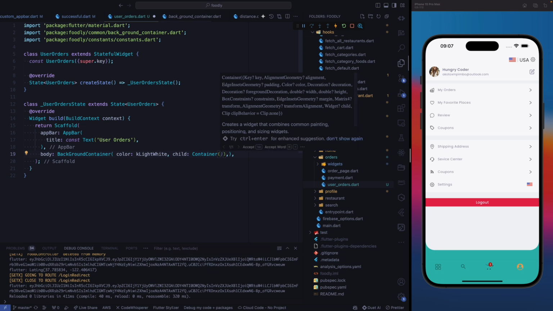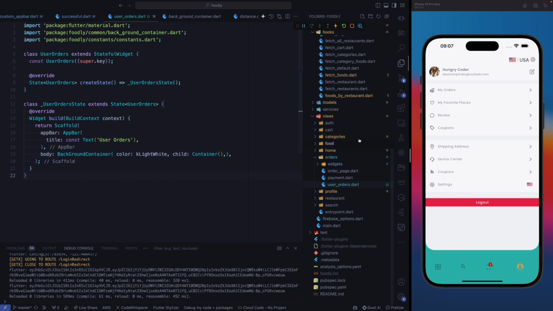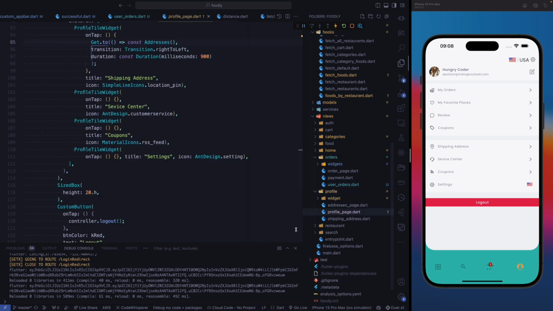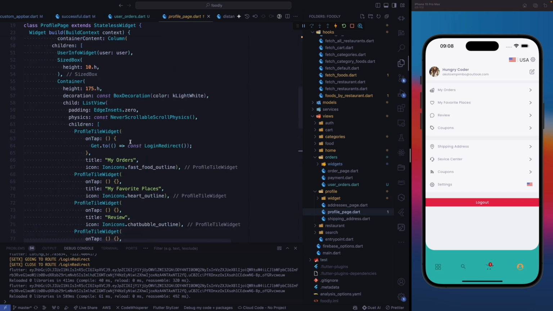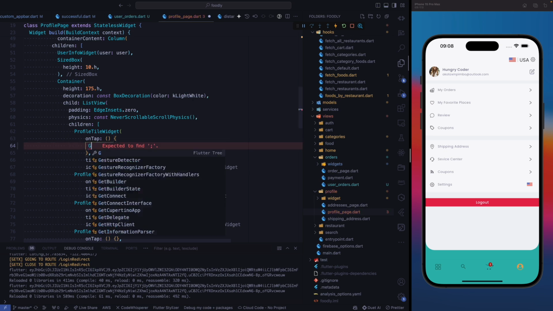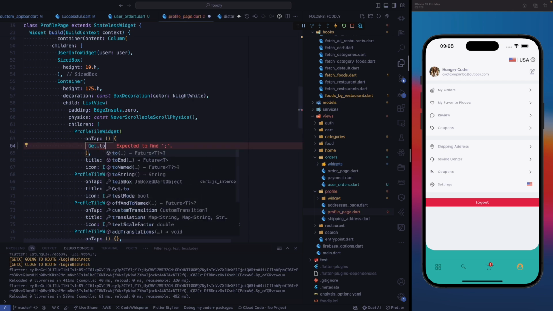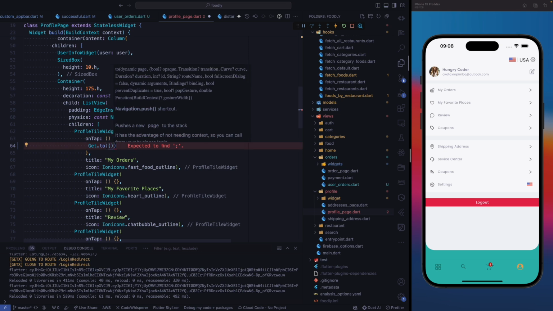Yeah, okay, like that. So we do have our page, but we need to hook it to this particular tile that we have over here. So what we can do, we can go to our profile. Inside of our profile, we're going to look for my artist, right? So here I was just redirecting to this page, but we need to get to user orders.